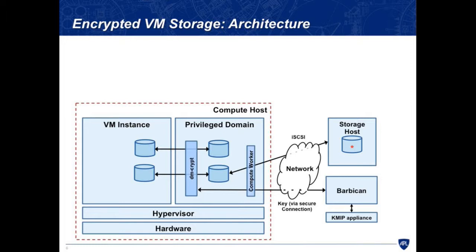It is also important to note that this architecture that we have designed is beneficial in that it also provides protection for the data in motion for Cinder volumes, because the iSCSI connection, instead of transmitting the bits in the clear, is actually transmitting encrypted bits. So if an attacker has access to the network backbone, they could essentially reconstruct an encrypted version of the disk. However, they would not have access to the underlying data stored in that disk.